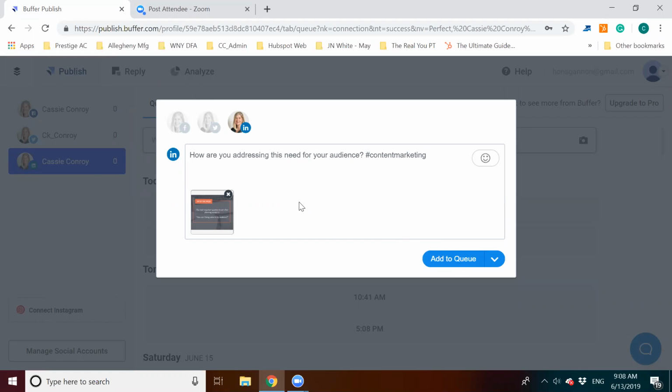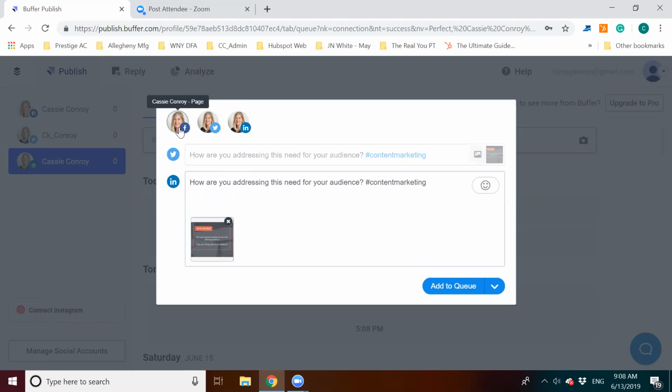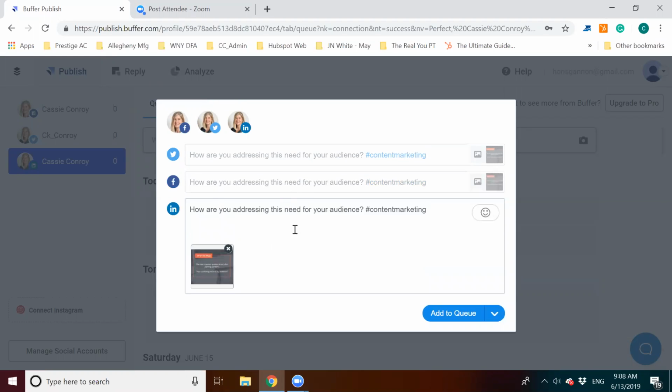Now, if I wanted to post the same graphic on Twitter and on Facebook, I would just click on those profiles and it adds them to my dashboard. I would then create a similar, not necessarily the same, but a similar lead-in text that would speak to that particular audience in the appropriate tone for that platform.